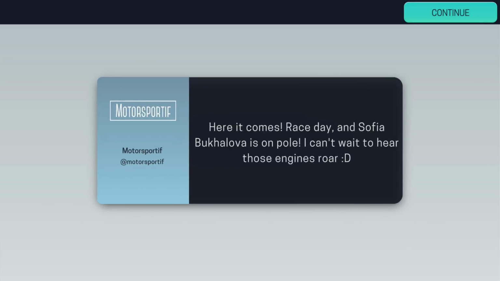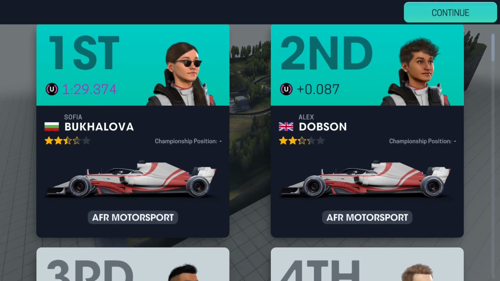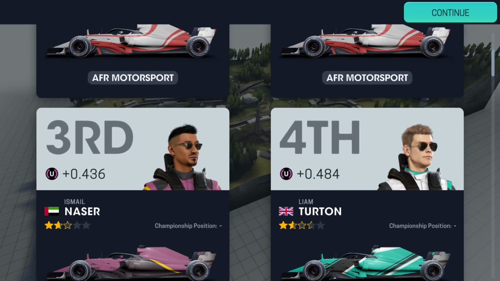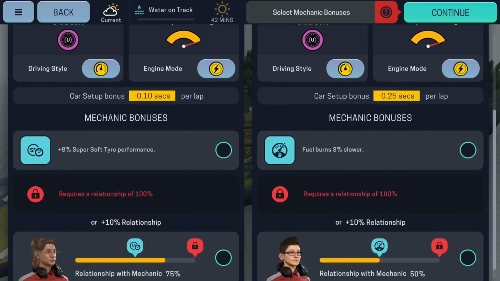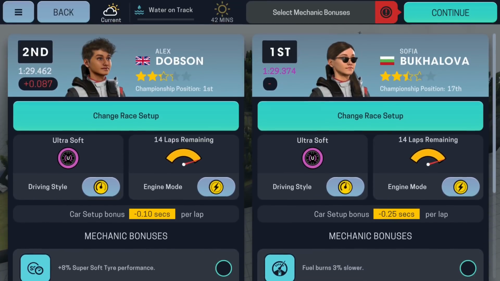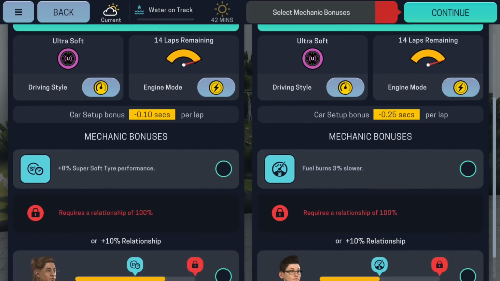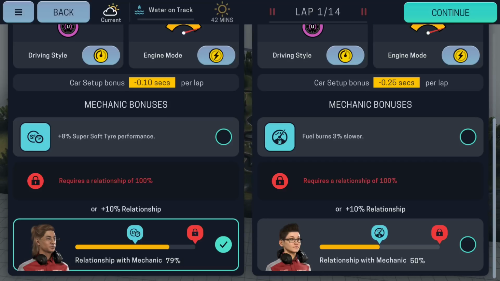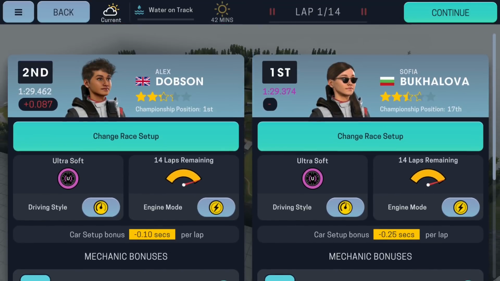Here it comes, race day, and Sophia is on pole. Can't wait to hear those engines roar. So both our drivers are pretty similar, actually, in terms of potential and overall right now. So let's continue on. So the mechanics will get bonuses. You can see here, Alex's mechanic got super soft tyre performance, and Sophia's got fuel burning a bit slower. Or you can decide to not use either of those and increase the mechanic's relationship with the driver, which I'm going to do in this race.